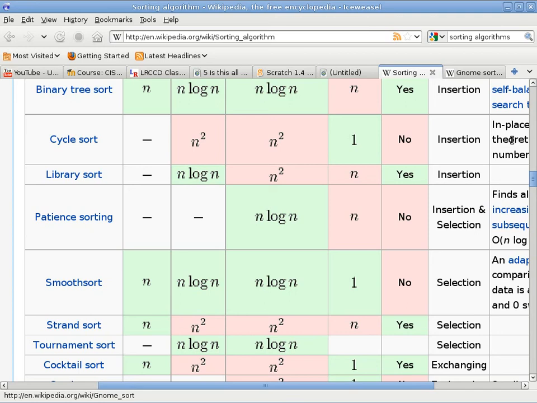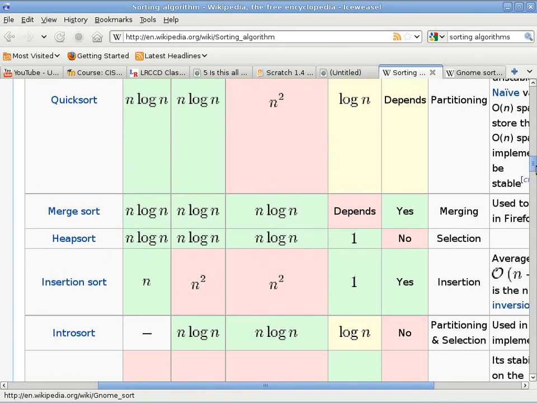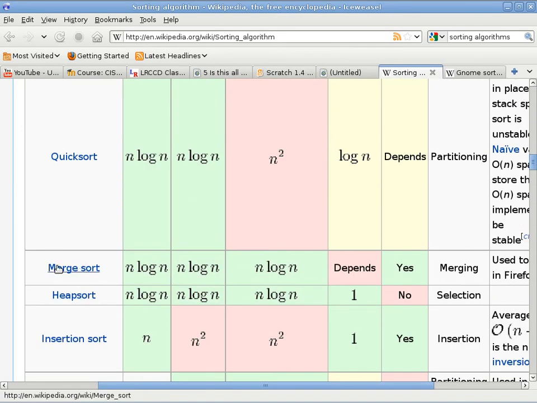Each one, or even the best ones. Let me show you the best ones. The best ones, particularly, are merge sort and heap sort. These two. Merge sort and heap sort are both very good sorting algorithms because you can see the best, average, and worst case are all n log n, which means how much time it takes to sort an array is completely predictable. If you know the size of the array, you know how long it will take, which is a good thing because you can always predict how long it will take to sort an array.